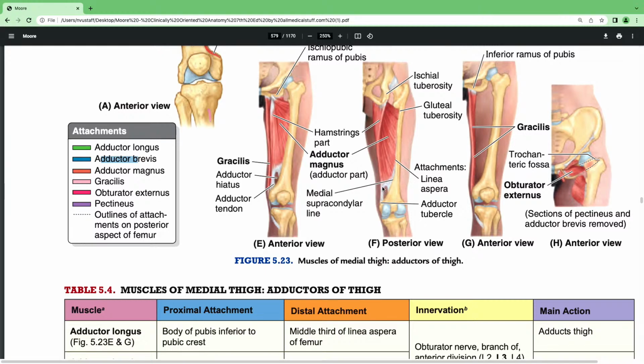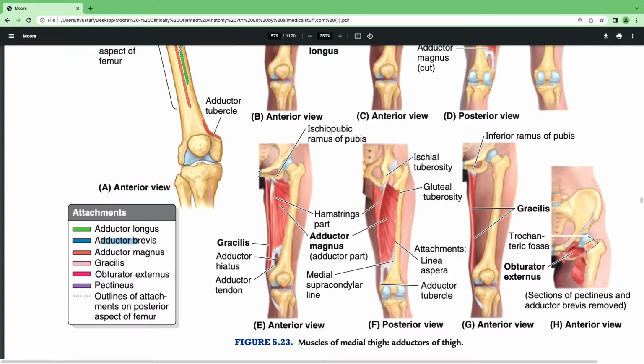So as a result, this particular adductor hiatus is the one where we do have the passage of the neurovascular bundles. So we're talking about the blood vessels, the innervation, and so on. You will see that later in the third semester when you'll be going through the blood supply of the whole lower limb. You will find that this is one of the regions where we do have the passage of the main blood vessels. But okay, so this is one interesting part.